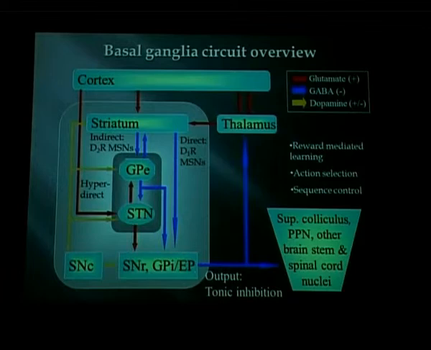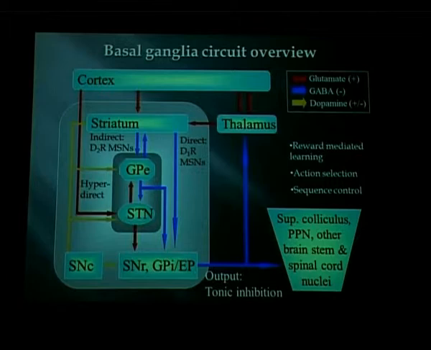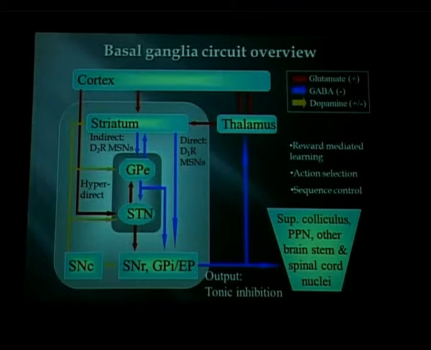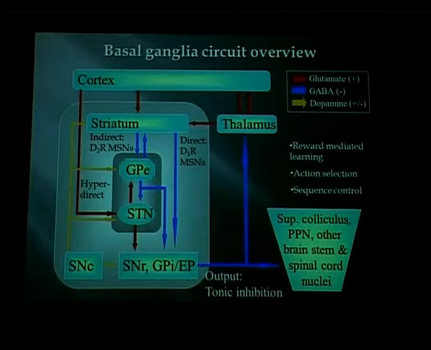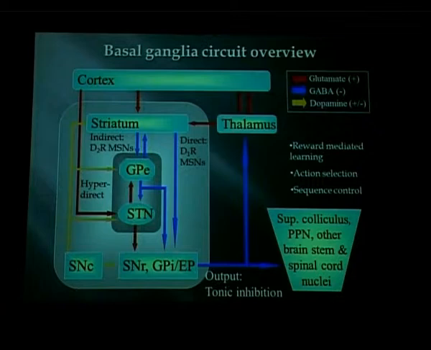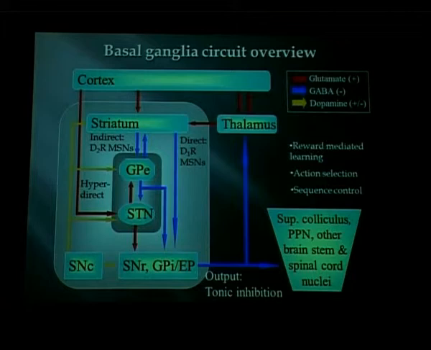Let's go back to the basal ganglia. I will focus on just this one area — the external segment of the globus pallidus, and really only in rodents. Everyone draws their own diagram of the basal ganglia. I put the globus pallidus right in the middle; it sits like a spider in a spider web, with connections to and from multiple structures. It seems to be some sort of control center of basal ganglia activity, with GABAergic inhibitory output. As part of the indirect pathway, it probably suppresses movements we do not currently want to carry out.